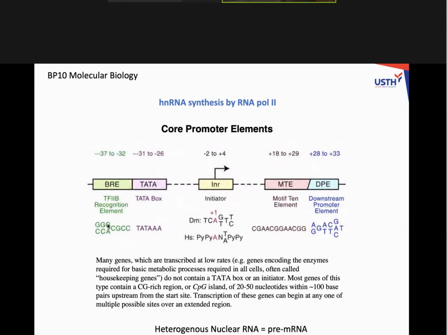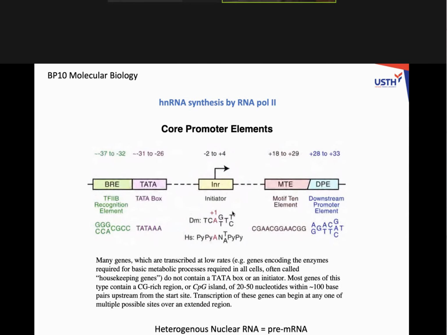It's very complicated to analyze promoter sequences because you see it's a very short sequence. For example, the TATA box is delimited by 6 nucleotides. And if you check in the whole genome for all the sequences that are TATAA, you find plenty, and they are not necessarily TATA boxes. After, if you look at this part of the drawing, this is a sequence analysis of the sequence located at the +1 site in Drosophila, so in the fly, and in human.